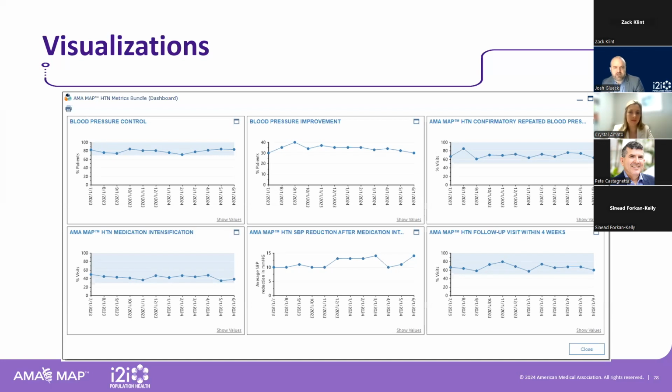When we build dashboards, we don't have actual lines, and this actually correlates perfectly with the goals that the AMA have set, because a lot of the goals are greater than or equal to 70%, or greater than or equal to 50%. And so what we've done is we've highlighted that greater than or equal to range, and hopefully, your organization can be in that range or strive to be in that range. And so this will give you a nice visualization of how you've been improving over time and making those changes.